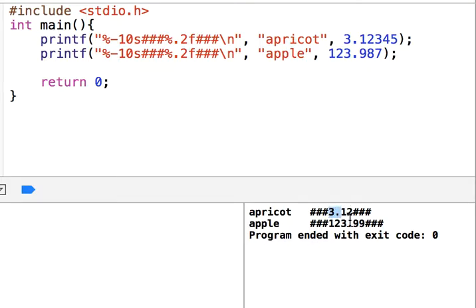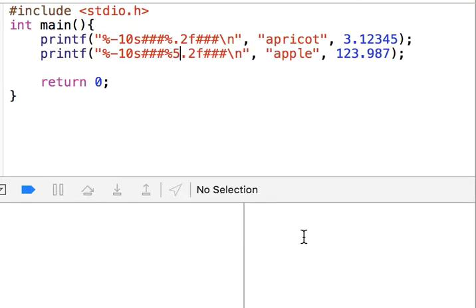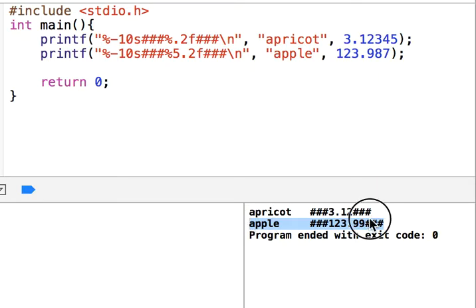And let's also allocate some, let's say 6. It will not make any change. If I make 5, again, it will not make any change. So it displays in the same way. But if I say 7, there will be one space character somewhere. As you see, there is one space character here.